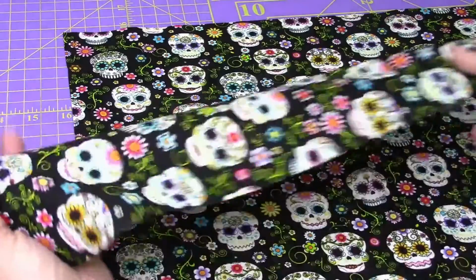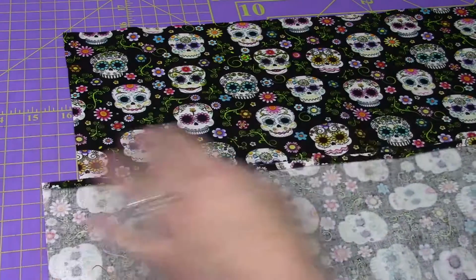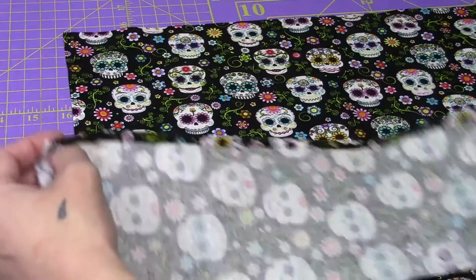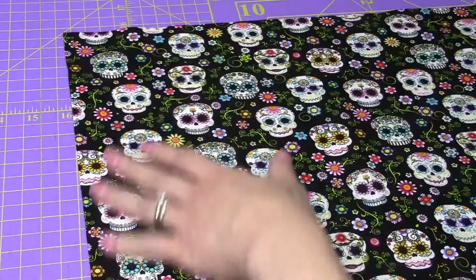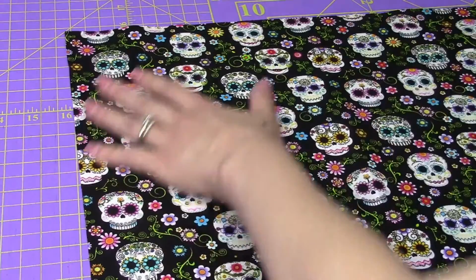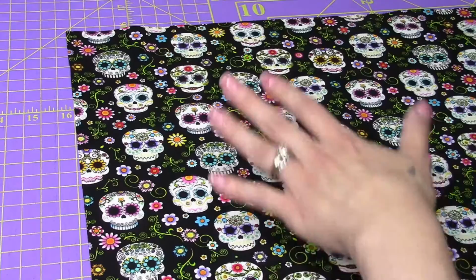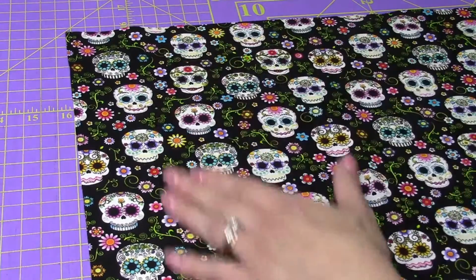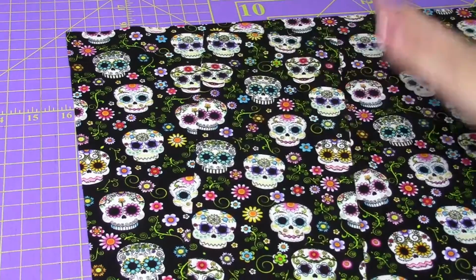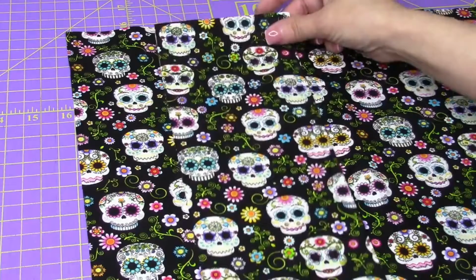So I have my piece of fabric that I'm going to be matching up, and it is ironed. That's my seam that's ironed down on the other side. So now I'm going to take this and I'm going to find where in my fabric this lines up. It's important your secondary piece that you're lining up is your full piece of fabric. Don't cut this to the size that you need yet. Figure out your pattern matching first and then figure the rest out. Okay?